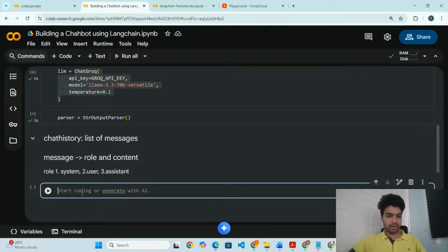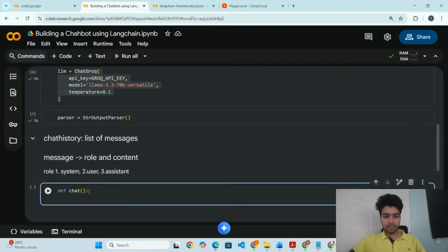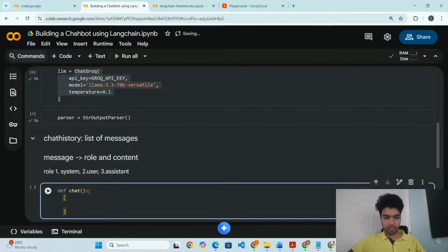So this is what I'm going to do. First, let me create the chat history. I'll create a function using Python and name it chat. First I'll create a Python list, and I'm going to pass a tuple inside this.